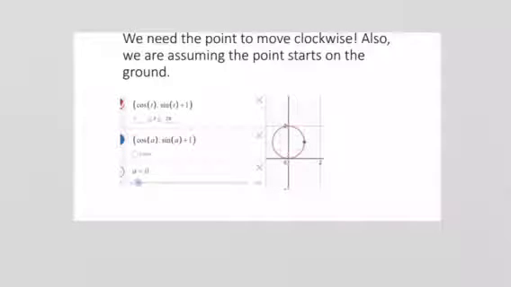So think back to that review problem we did after the antiset, and think about how you can fix this. And again, mess with Desmos, hit pause on the video, and see if you can find a way to make the point go clockwise, and then also try to get the point resting right there.